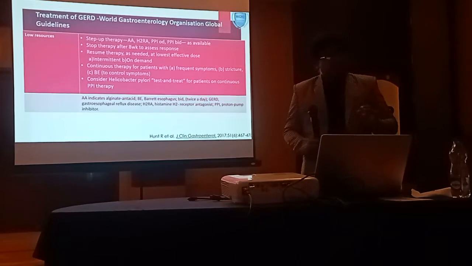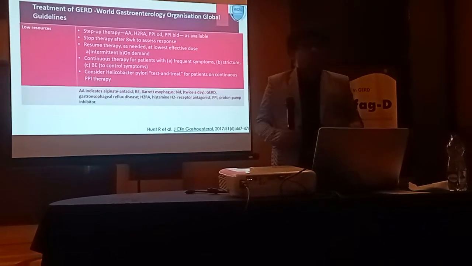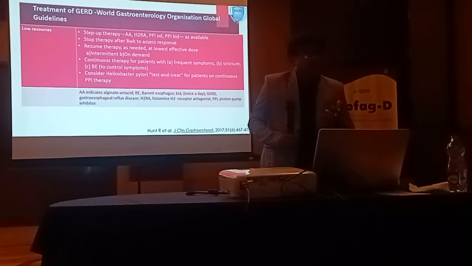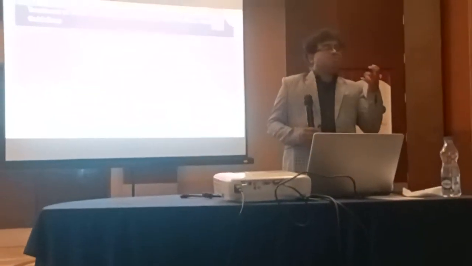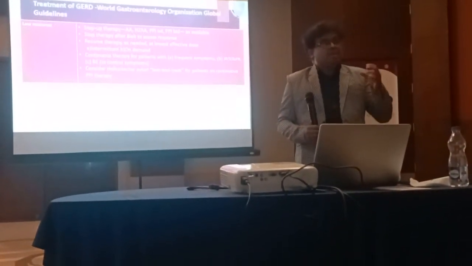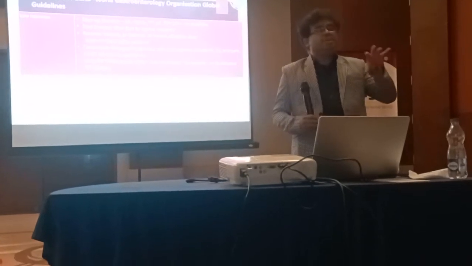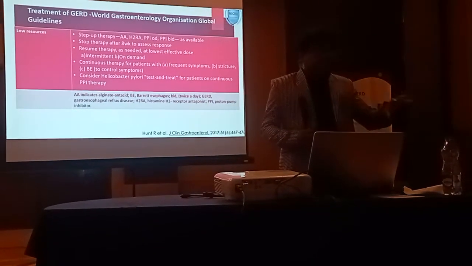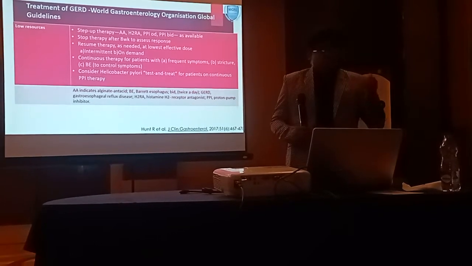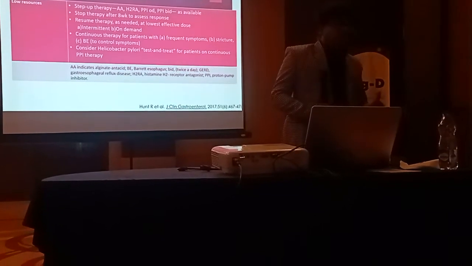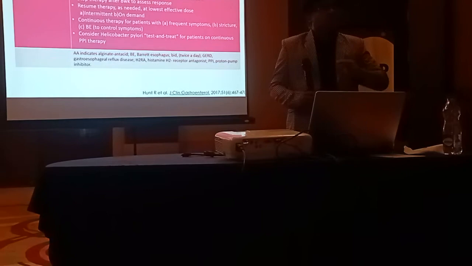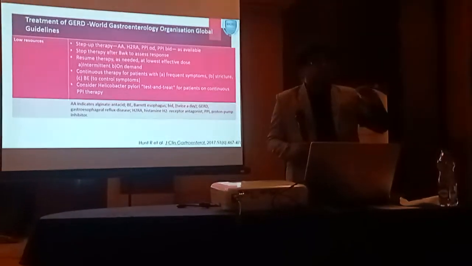The next very important area for me to discuss is your PPI, proton pump inhibitor. What is this proton pump? It's nothing but hydrogen potassium ATPase. There is a process called the secretory canaliculus pathway, in which acid secretion is augmented in your gastric area, mainly through the parietal cells of your stomach. Once this acid secretion happens, there are a lot of hydrogen ions accumulating, replacing your potassium ions. Once hydrogen ions accumulate, your pH comes down and your acidity increases. That's where the mechanism of proton pump inhibitors comes in.